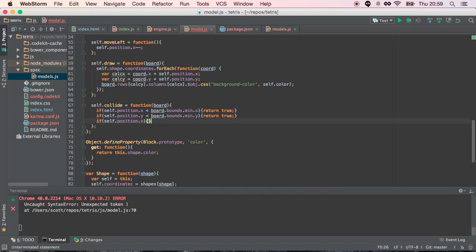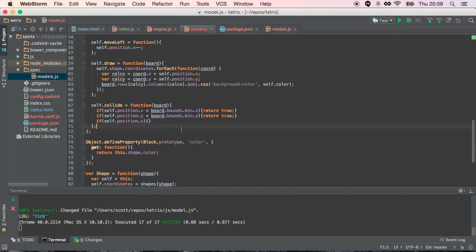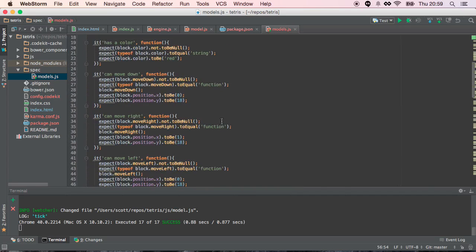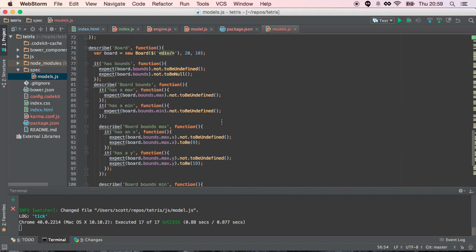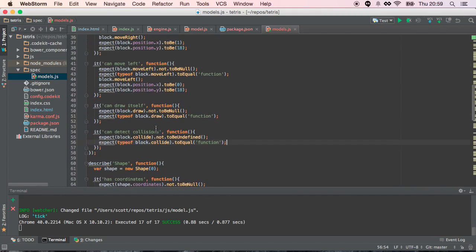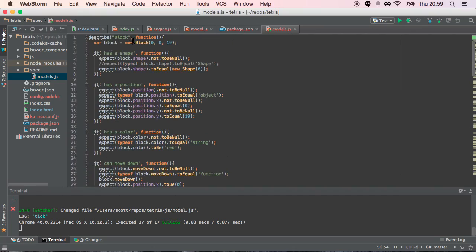So we actually want to remove that. We'll just leave that as it is. Log tick, interesting. So now what we're going to do is we need to write a unit test that will confirm that we've got that right.